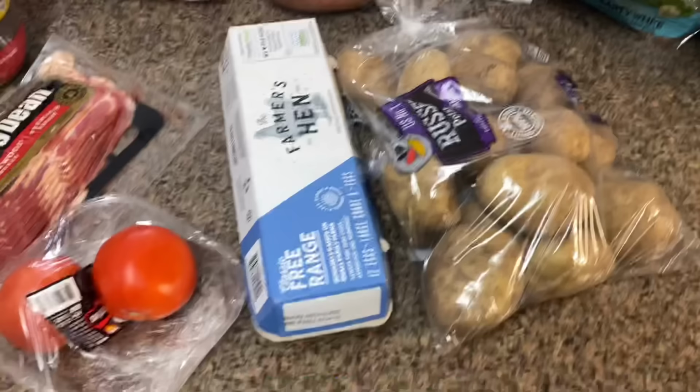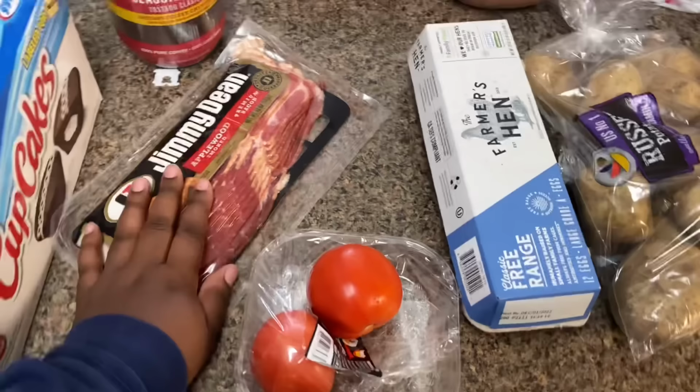Right over here is all the stuff that I'll be cooking. Well, I won't be cooking these. I'll just be slicing those up. I got my bacon, my eggs, and my rusted potatoes.